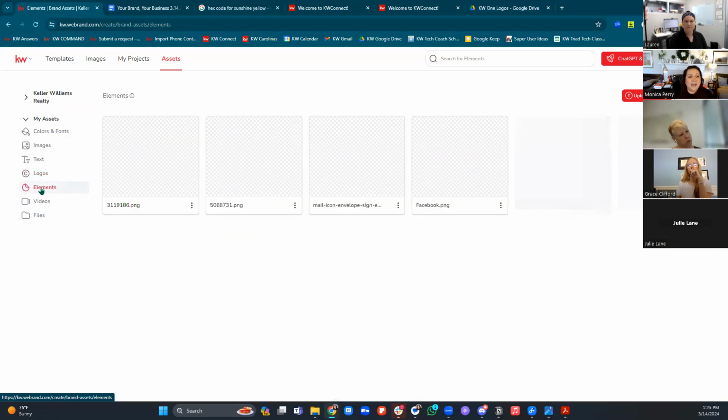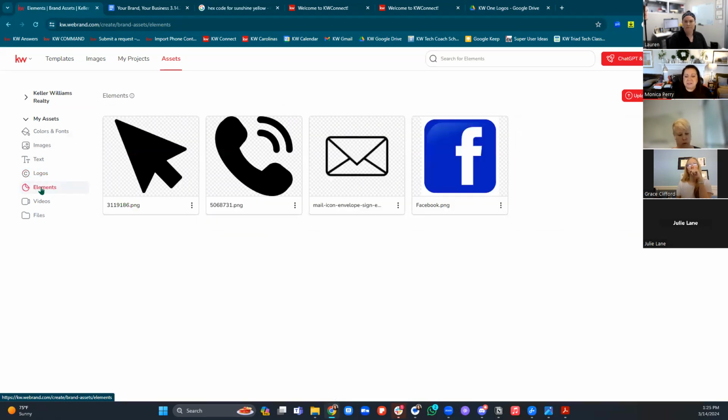Great. Okay. Elements, it's like buttons, shapes. Maybe if you use something in Canva, you saved it as a PNG and uploaded it here because you liked it, you could do that 100%. There is currently no use case for videos and files, so why the buttons are there, Monica doesn't have an answer to, but even the answers.kw.com article about designs tells you that there is no use for those 2 things at this moment.